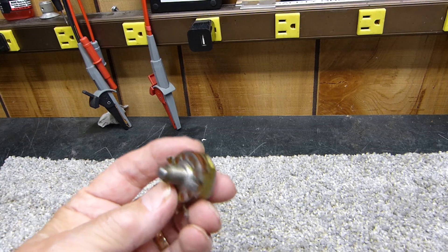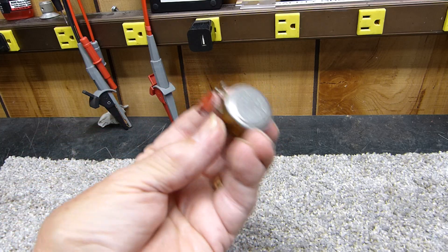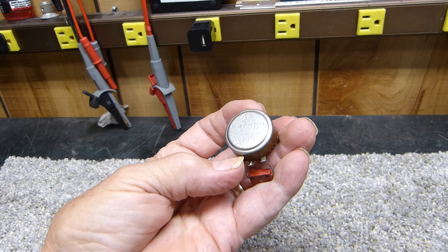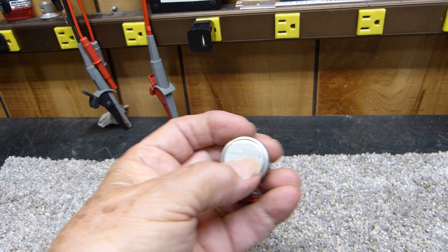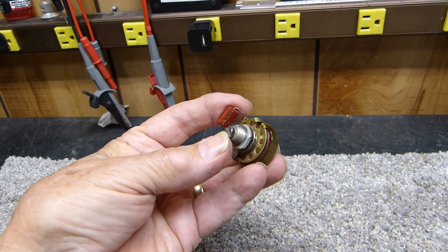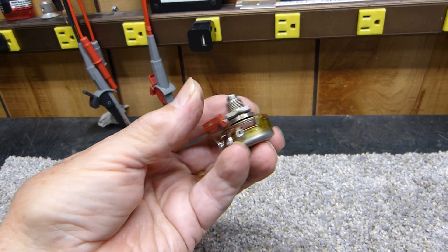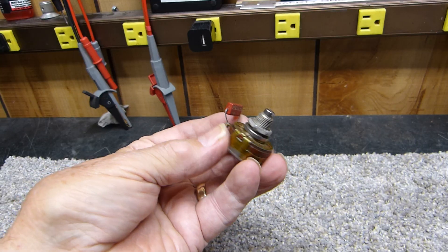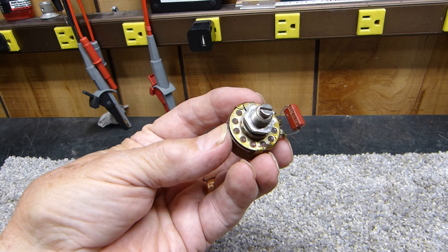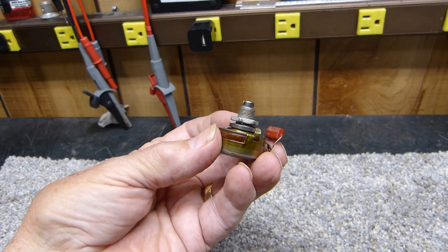Tonight is November the 4th, 2025. I want to show you something — I have buckets of these. They're called AB, or Allen Bradley, AB top potentiometers. They're like the best in the world, military surplus type of stuff. They're sealed and they should last like a million years. Well, they do, except they become very very scratchy, and the quality build on them is just nothing like anything else.